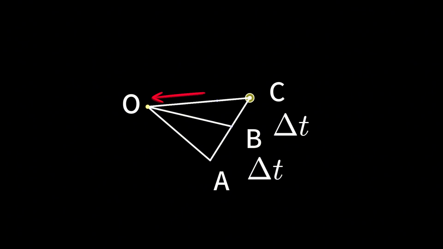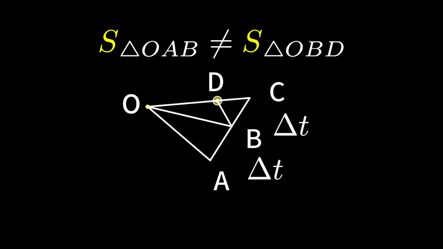But for Newton's contemporaries who had not yet developed a calculus brain, this explanation still did not hold, because if the planet is pulled by a force from point O, that force must act along the straight line OC, pulling the planet to point D. We already know that the area of OBC is equal to that of OBA, so the area of OBD must not be equal to that of OBA. Thus, Kepler's second law would not hold, and all observational data would be wrong.